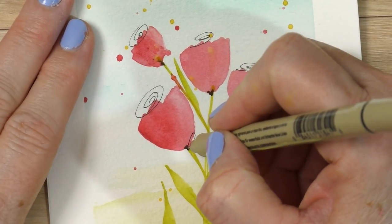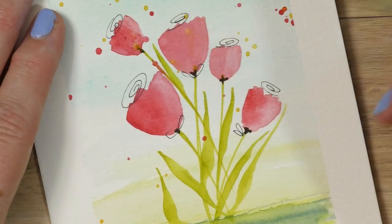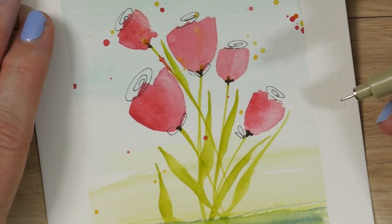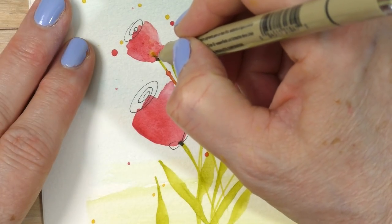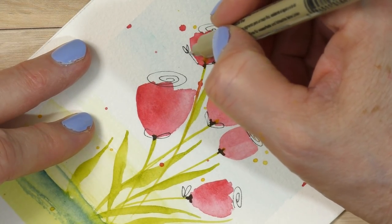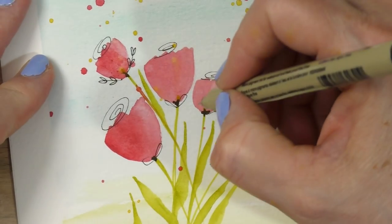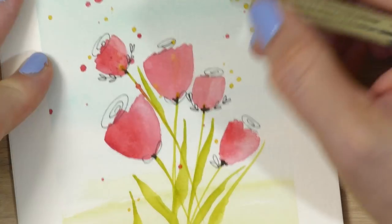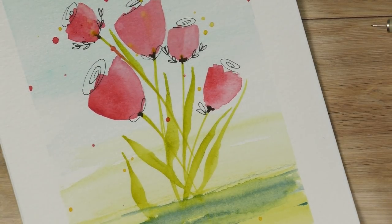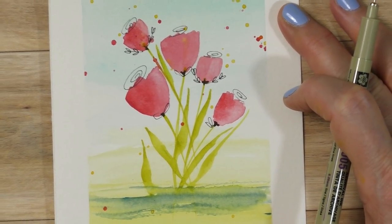I wouldn't even do more than that. Maybe just if I really want to be fun and whimsical, maybe. I wouldn't do too much of that. I honestly think that just these little squigglies on top are just enough, but I'm just gonna make a couple of these here. I've done those before. I'm not reinventing the wheel for this. It's essentially just doodling around, you know? And I don't know if I should add anything at the bottom. Let me see how it looks on the whole.